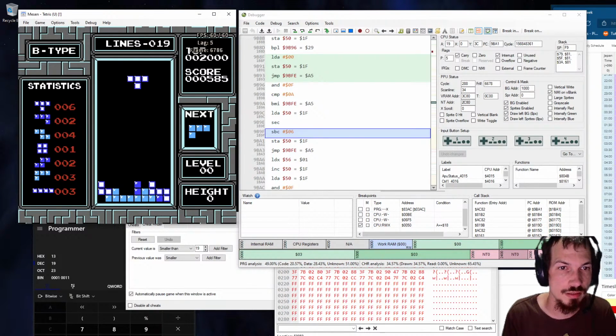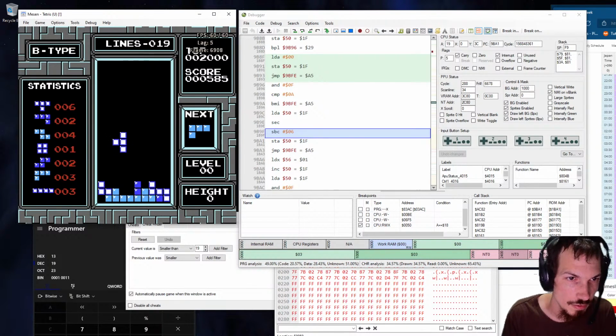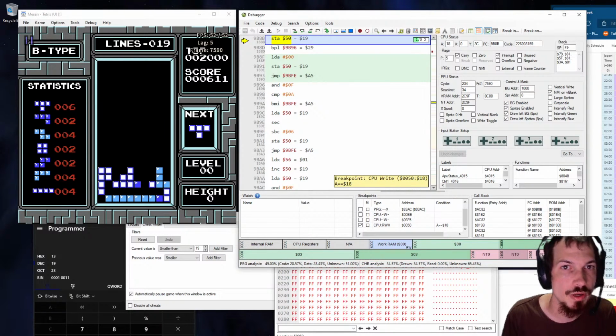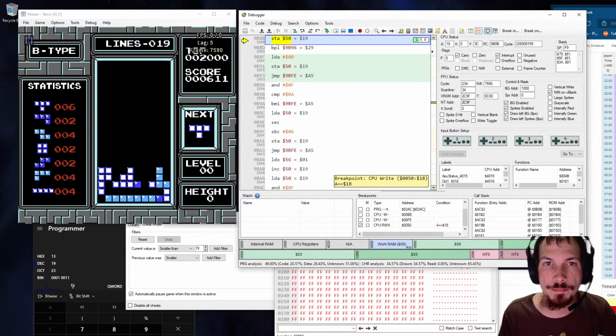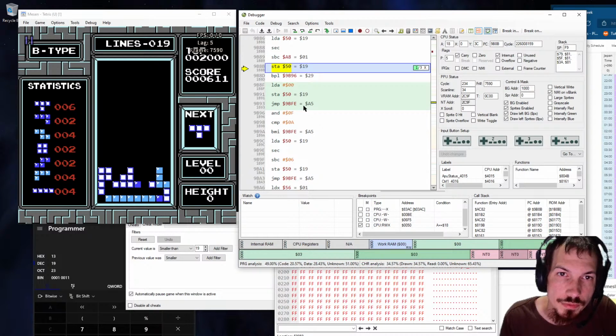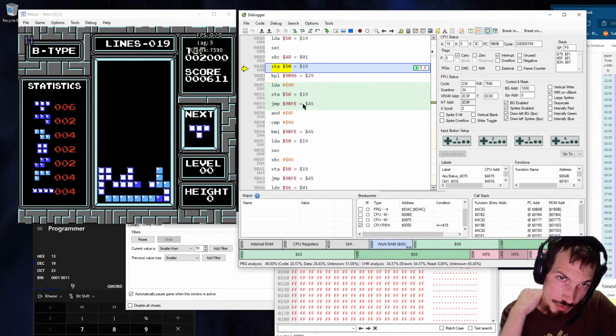Again, we just need to get rid of one line. The Tetris gods have frowned upon me. All right. Boom. Now what we need to do is figure out how this code works.